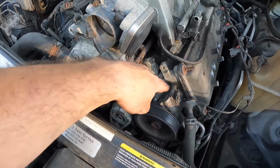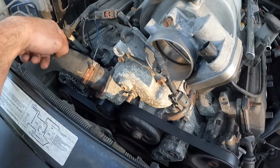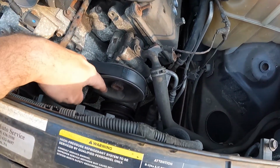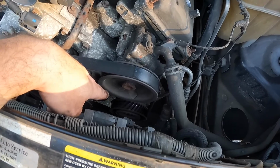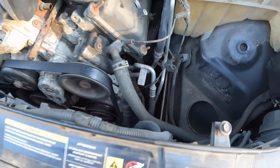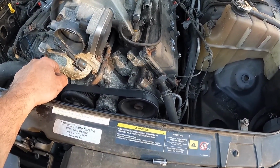So that and the cylinder head too. So it looks like the power steering pump is attached to the cylinder head. The alternator is attached to the timing cover. I might even have to remove the air conditioner or the condenser. So there's a bunch of things that need to be removed. We're going to start removing that stuff now and see where we get.